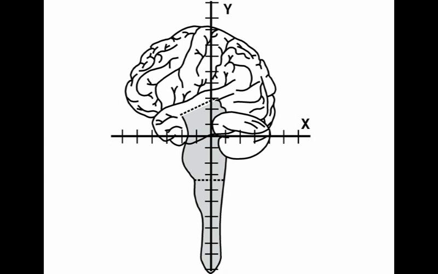If we take the brain and superimpose it over that XY graph, we start to realize that the nervous system is organized in a vertical dimension. We have structures such as the cortex, the cerebral hemispheres, the brainstem, the cerebellum, and the spinal cord, as well as the nerve roots, the peripheral nerves, and the muscles, that all can be used as Y points on our XY graph. So we can start to localize where things are going on in the brain as we look at these vertical levels. But we only have one dimension.